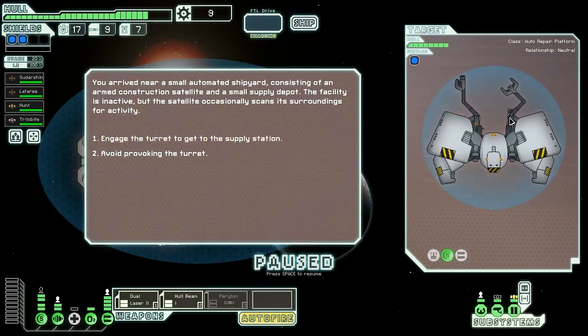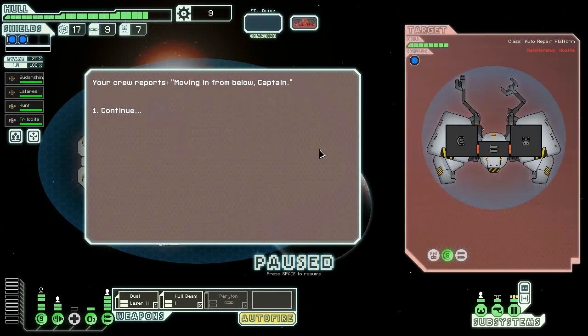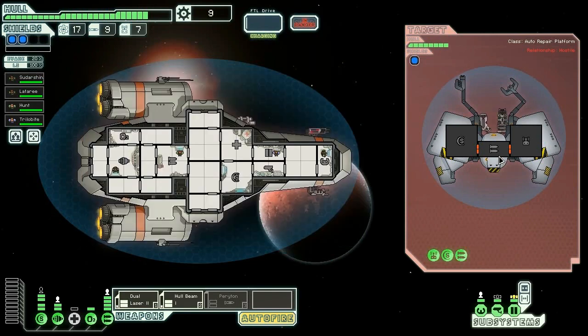That's some sort of a laser and that's, I don't know. Oh, that looks like a flak. Ugh. Let's do this. Moving in from below, Captain. Okay, yeah, we need to take out that flak cannon as quickly as possible. And as quickly as possible is right now.